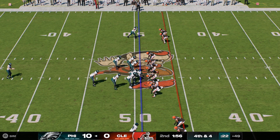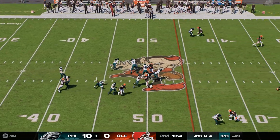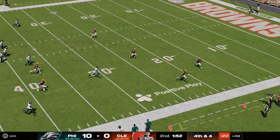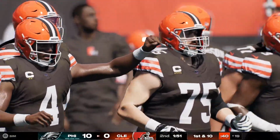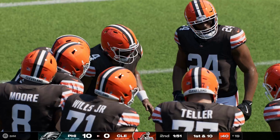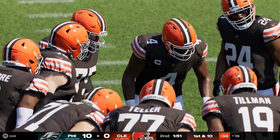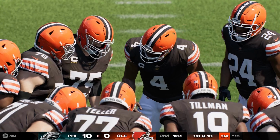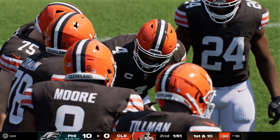On 4th down, punt coming from Braden Mann. Back deep, James Prochet. And this is going to be ruled out, I think, just inside the 20. Yes, it will. Side judge calls it at the 19-yard line. Ready to take over again on offense. Out comes Cleveland. They've shown precious little here offensively thus far as they try again with a 1st down now.